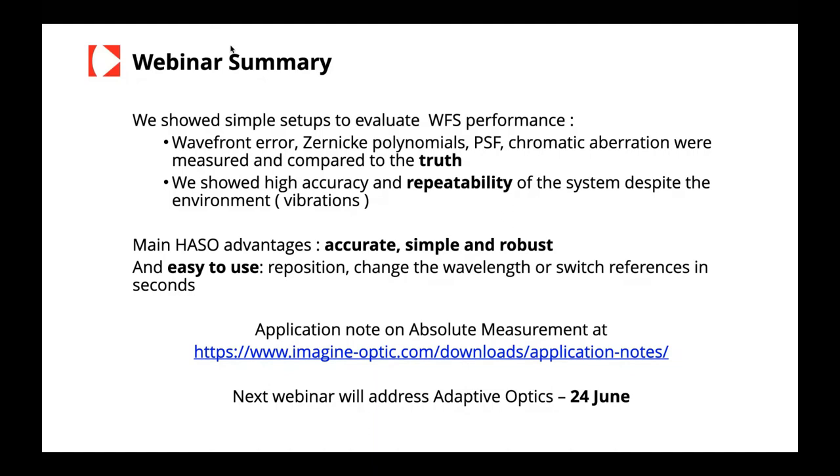In the second setup, it's more like a subjective setup where you could just see the point spread functions, but that's very powerful because a tiny difference actually means that there was a difference in the wavefronts that were measured. Through all this, we showed high accuracy and repeatability of the system.